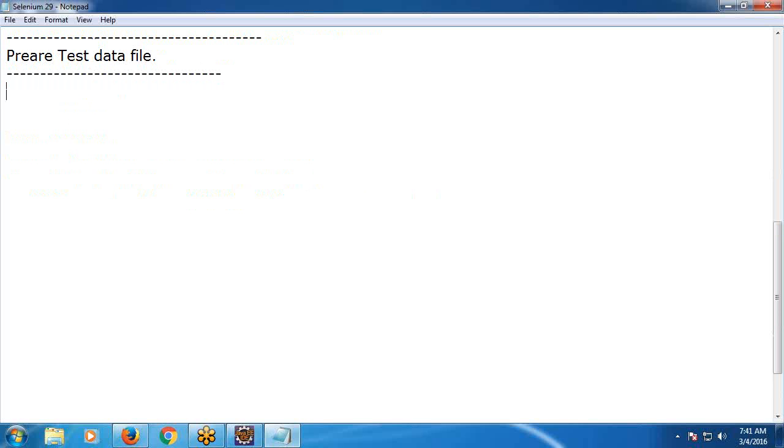Next, say Java by default doesn't support Excel files directly. It supports flat files, notepad like. File class is there. Using file class, you can handle flat files. If you want to handle Excel or other type of files, we need to download and install third-party jar files.